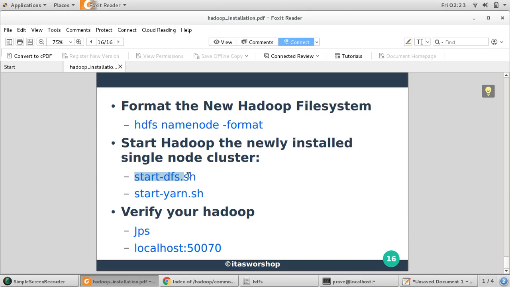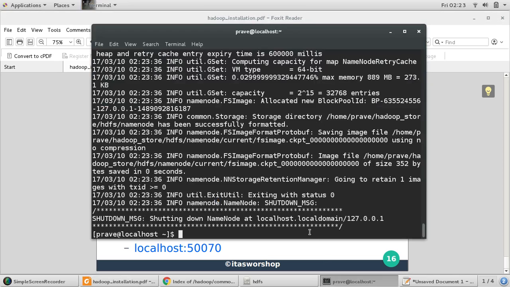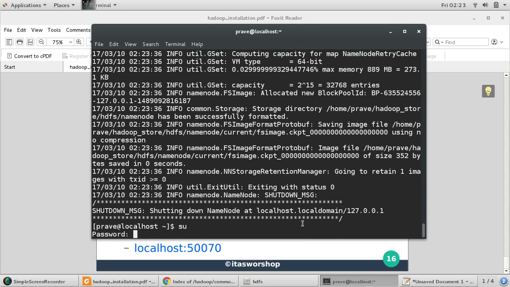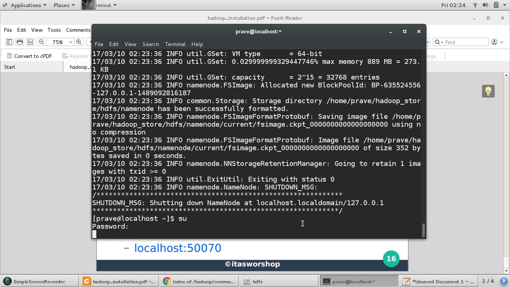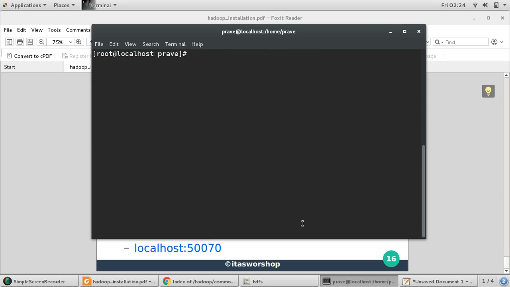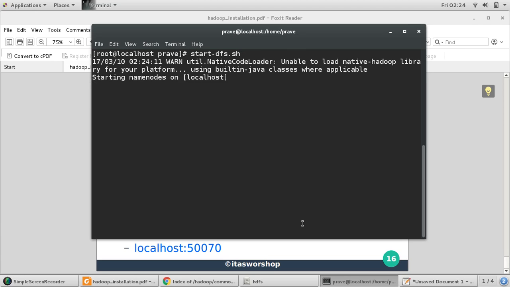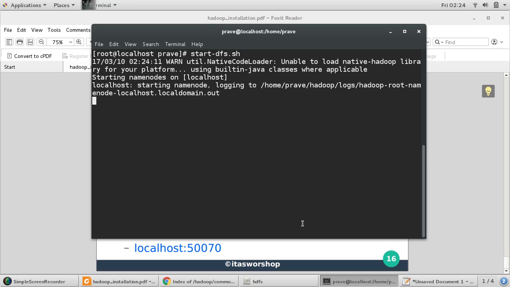Now we can start Hadoop. So start-dfs.sh. I'm becoming root user because I set the path with root user, and I want to start my daemons using root user. After becoming root user, you just provide start-dfs.sh.